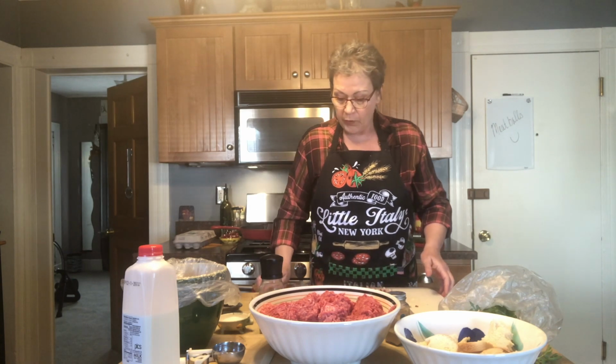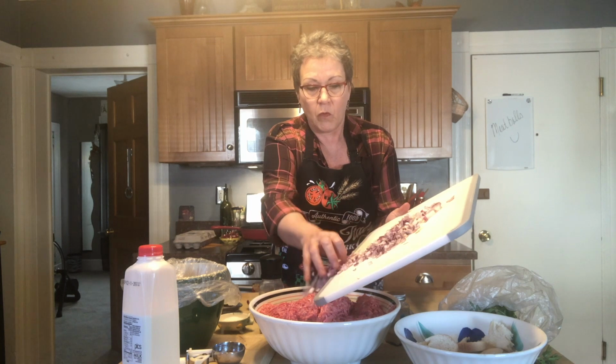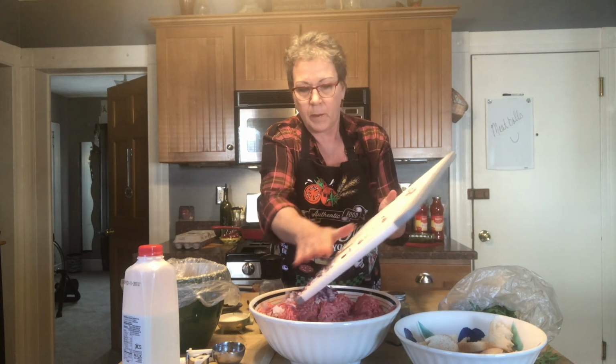So we've got those 2 onions chopped pretty nicely. I'm just going to put that right in the meat. I'm not going to worry about sauteing them or whatever.